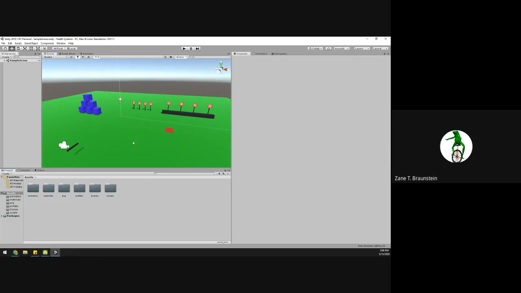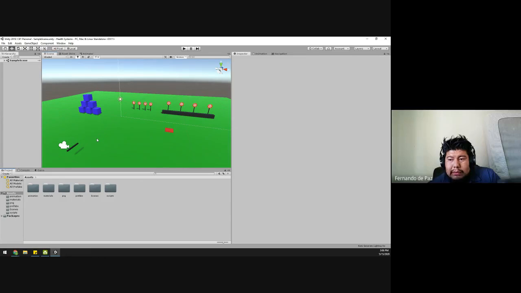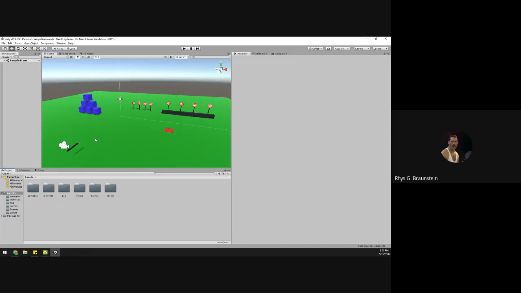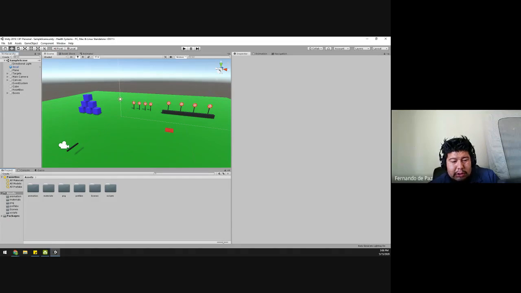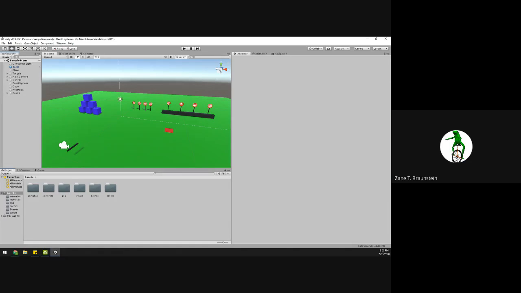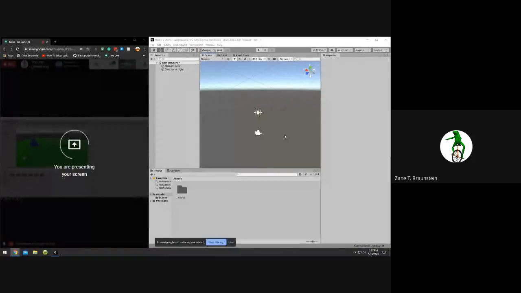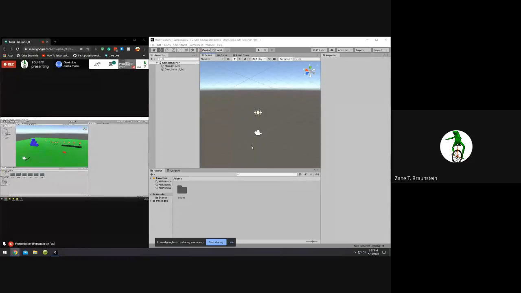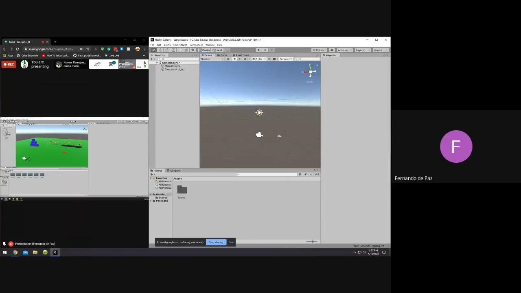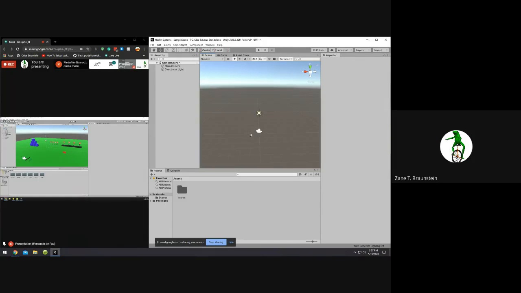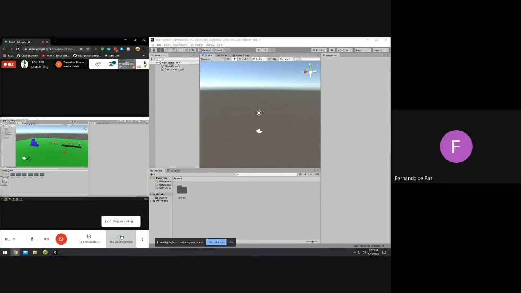Fernando, how do you go back to the default camera view? Because my camera view is really weird. What do you mean camera view? Like the cones in the cube in the middle. You should click on the cube. But it still looks weird though. Can you share your screen so I can see what's going on? Yeah. Oh yeah, it's in isometric mode. You see the triple lines right below the X Y, click on that and change it back to perspective. All right, thanks. And just make sure to download this stuff.